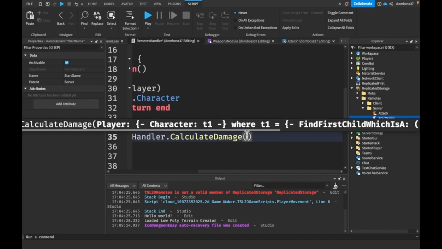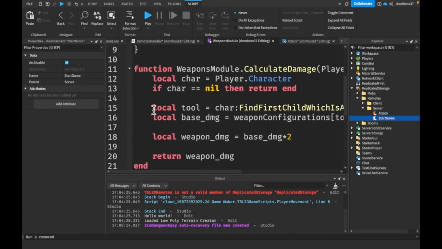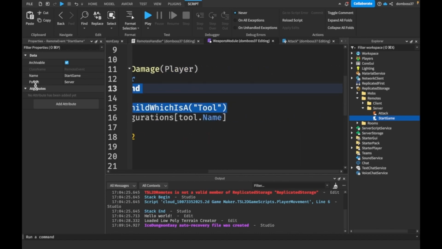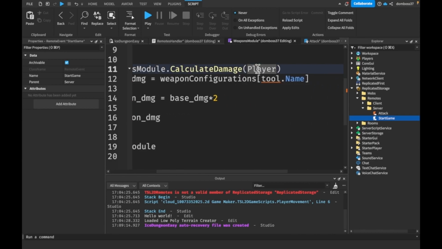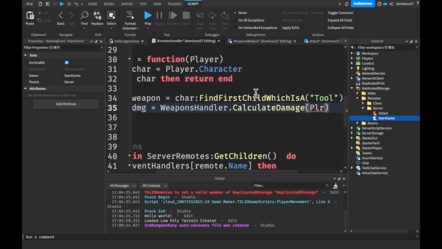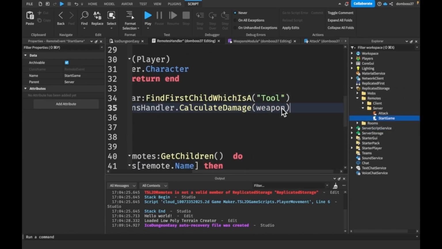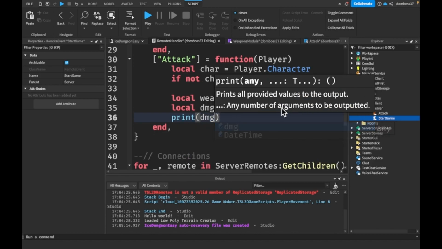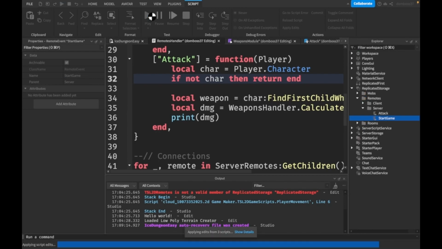We could pass in the player, but something even easier is to remove all of this and take in just our tool. Then we pass in our weapon. If we print out our damage, let's see what it prints out.